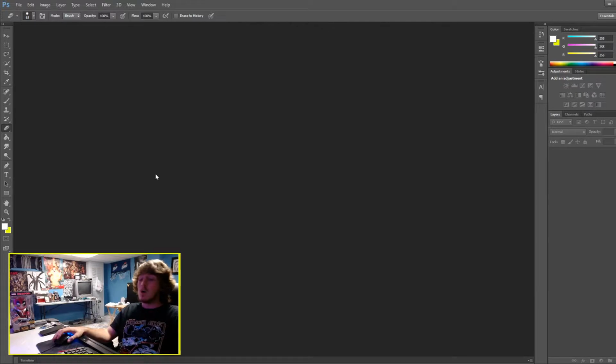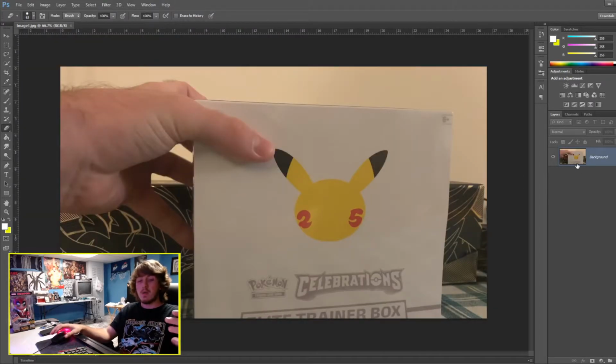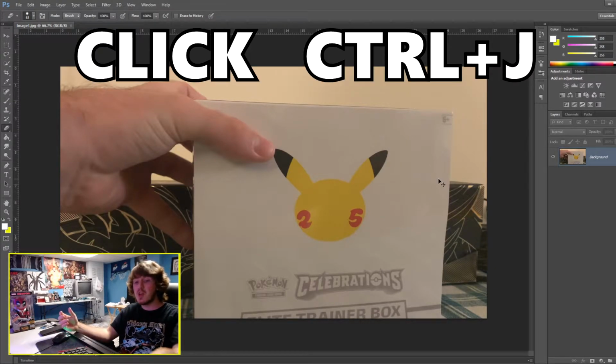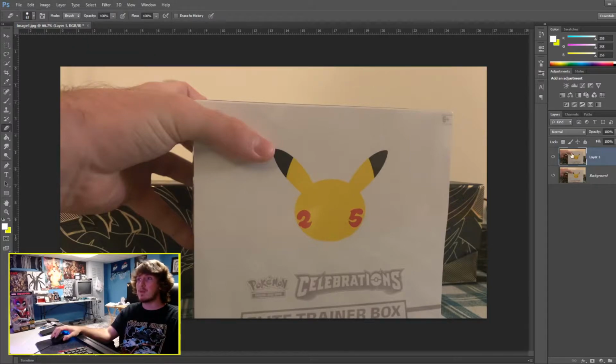Two, choose the picture that you want to make your thumbnail, preferably 1920 by 1080. Then go to File, Open, or just press Control O, and choose the picture that you want. Now you want to make a copy of this. An easy way to do that is to press Control J, and it makes a copy of it right here.